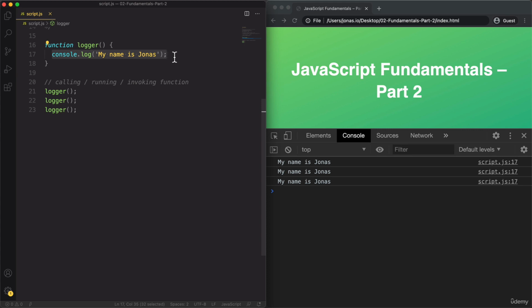And I hope that this logic of reusing code makes sense to you. But let's now take it to the next level and really use some more functionalities of functions, because they can do a lot more than simply reusing a line of code like we did here. So usually when we write functions, we also pass data into a function. And additionally, a function can also return data as well, which means to give us data back that we can then use for something else in the program. So a function can not only reuse a piece of code like we did here, but it can also receive data and return data back.